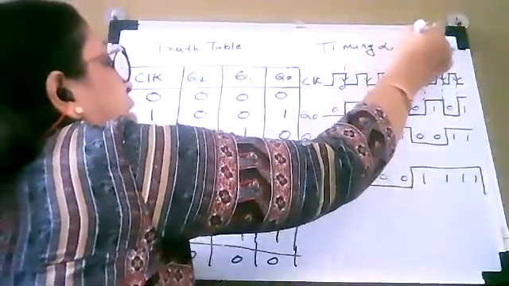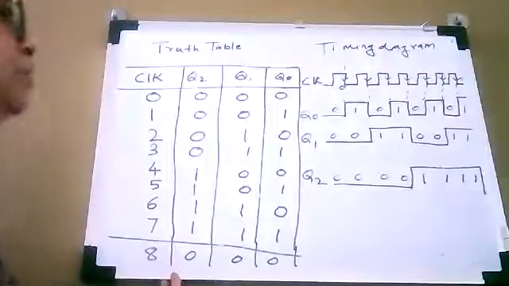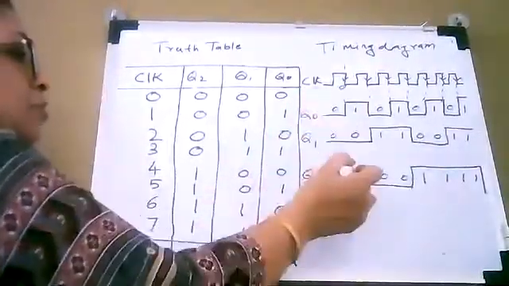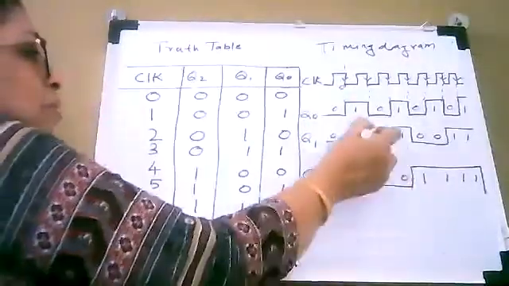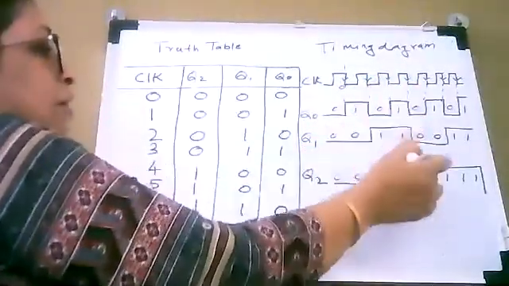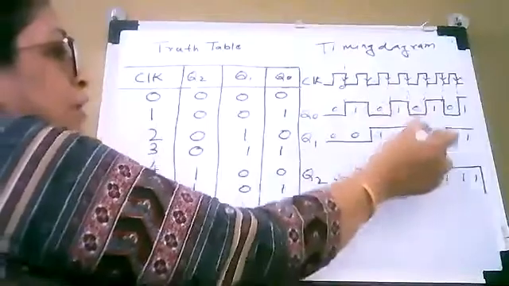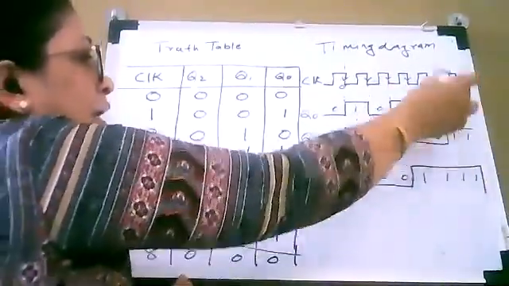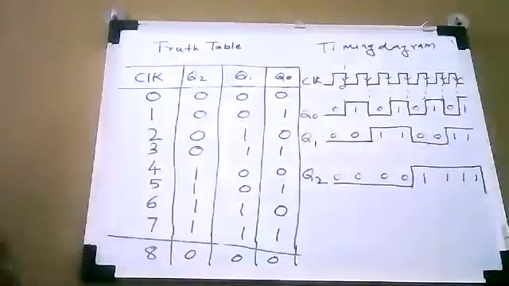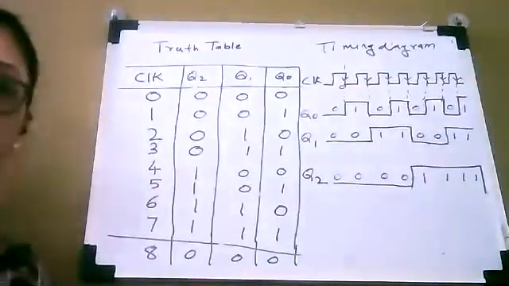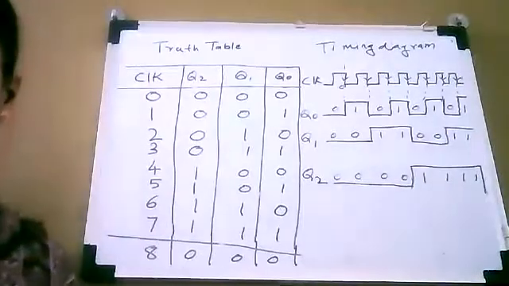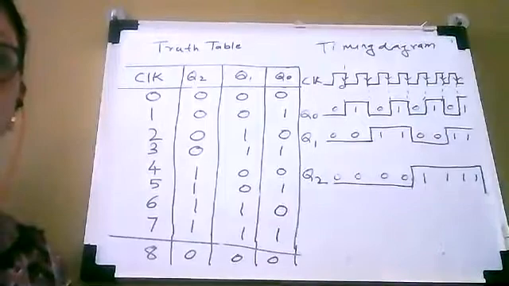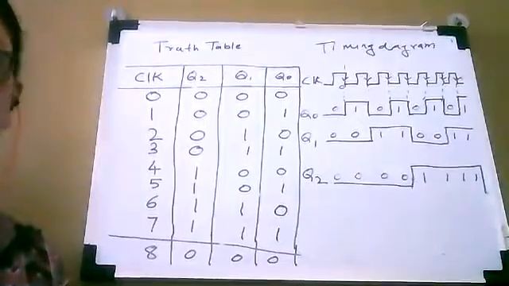So these timing diagrams are very important in case of counters. So here you can observe the count. 0, 0, 0, 0, 0, 1, 0, 1, 0, 0, 1, 1, 1, 0, 0, 1, 0, 1, 1, 1, 0, and 1, 1, 1. And after this, it will become 0, 0, 0. Even you can extend this diagram. Okay. So you yourself try to draw this truth table and diagram.